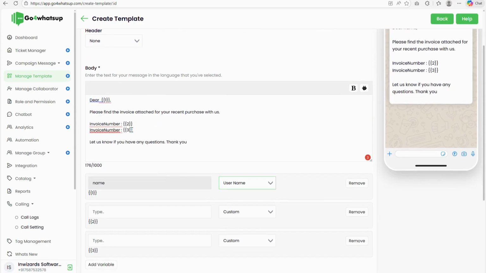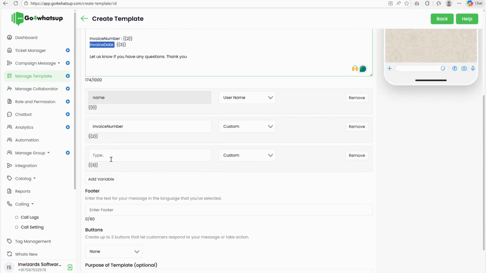Okay, now second is the invoice number, and I'll copy this and I'll paste it here, invoice number. So basically we are just giving a dynamic name to these variables. Okay, now third is going to be, let's say, date, invoice date. So in the third variable I have pasted the custom variable name as invoice date. So we need to ensure one thing, that whatever name we are creating the variable with, same has to be used in the send template variable as well.